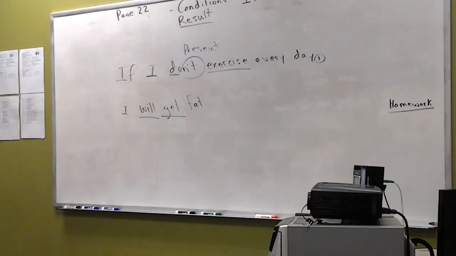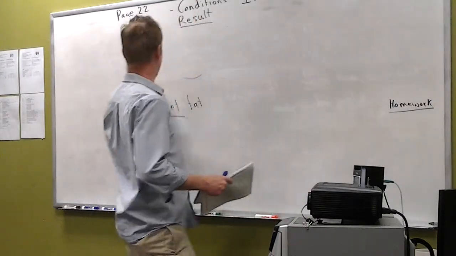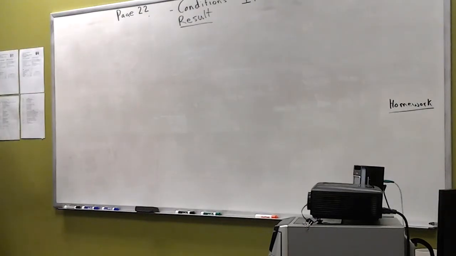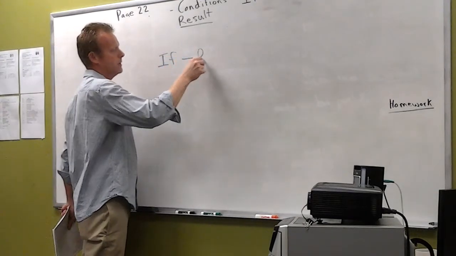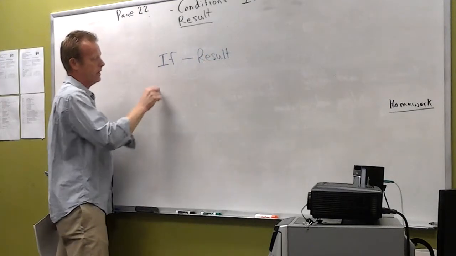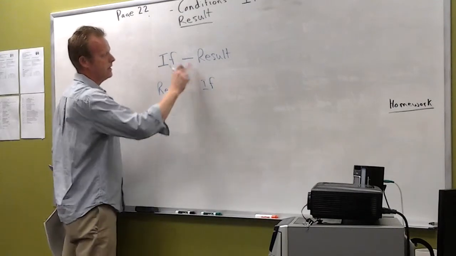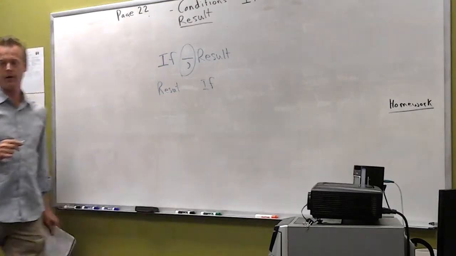Will you read B? Water freezes or will freeze if the temperature reaches 32 Fahrenheit or 0 centigrade. Hey, good. Now I like this. What they're showing you here is, switch the... Yeah, go ahead. What were you going to say? Switch the result. Correct. So listen, I can do the if and then the result, or I can do the result and then the if. Right. Here, you got to put a comma. Yeah. Here, no comma. Because if is in the middle.